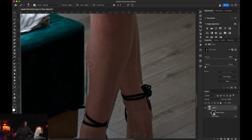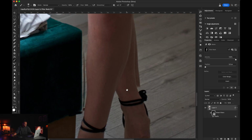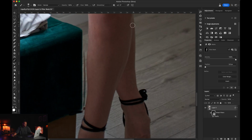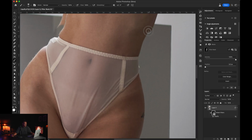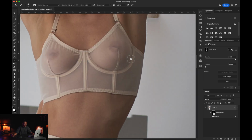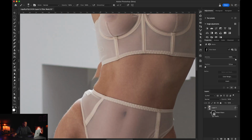Here we need to be careful, and I will show you also how to fix certain things that cannot be fixed this way. For example, you can even reconstruct some of that, and it's not a big deal, no one can see that. So we can use the white to reveal things from the liquify that we did. Here I don't think that there's anything crossing, but here they are, and you can see. We didn't touch anything here, so there is no point in going there, but you can see the point. Here we have also stuff like that. Okay.